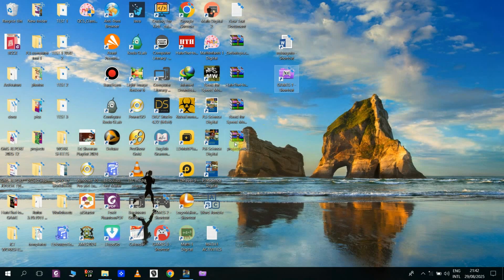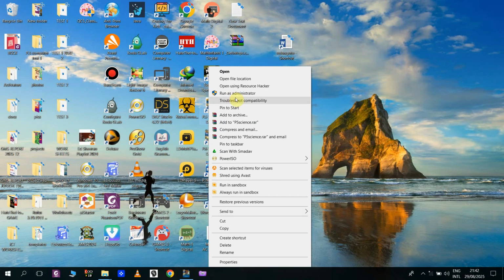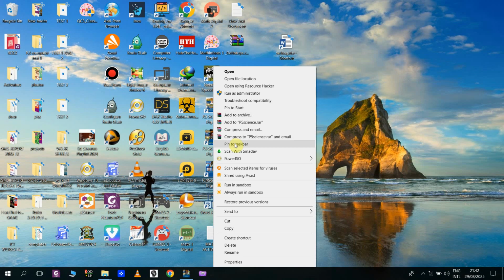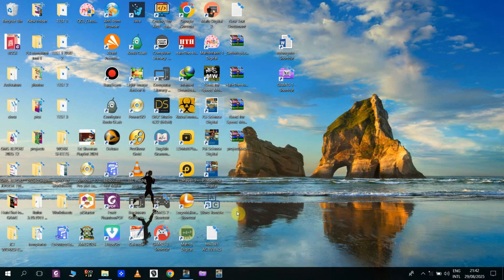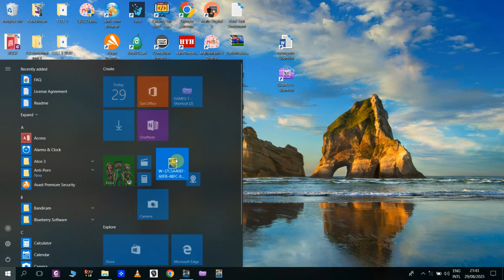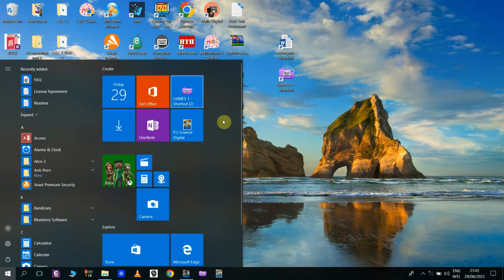So I'm going to switch this one off. Then I'm going to pin just one more item, like let's say this one, P6 Science or P5 Science. I'm going to right click on it and then say pin to start, or pin, right click, pin to taskbar. So here it is. Even on the Start menu, where is it? It's here. So I can arrange it and put it where I want. Yeah, there it is. You can also rearrange icons on this start menu. You can even rearrange icons on the taskbar. You can just click and drag to put them where you want.